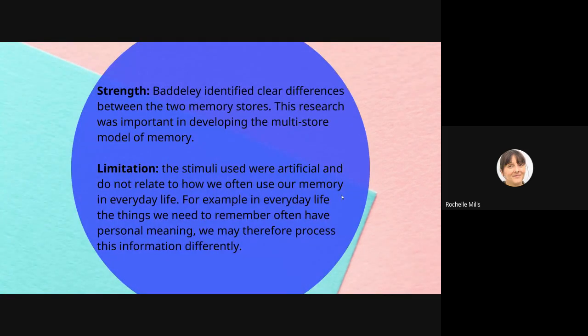So, a strength of the research is that Baddeley identified clear differences between the two memory stores. So, it was really important in developing the multi-store model of memory, and it's really good support for the multi-store model of memory because it shows that the features of each store are different.